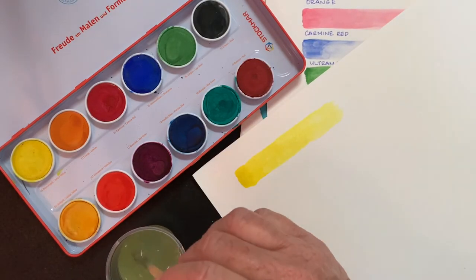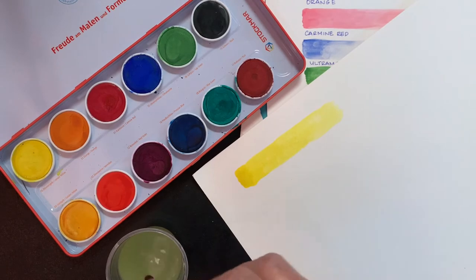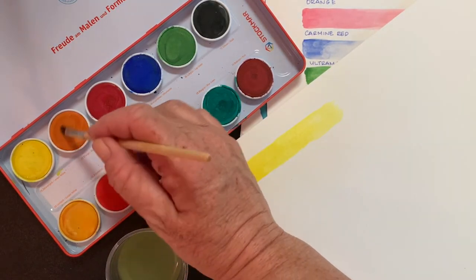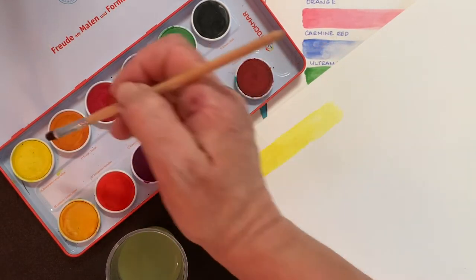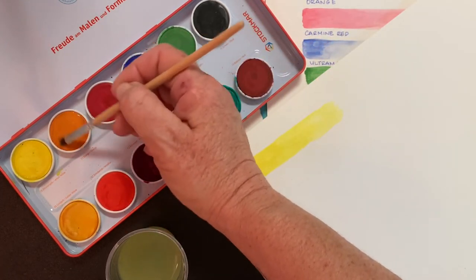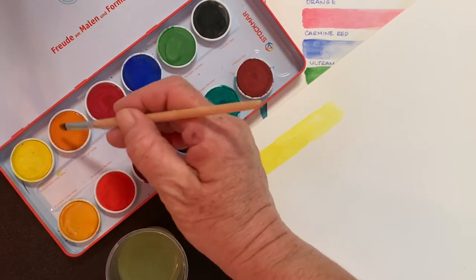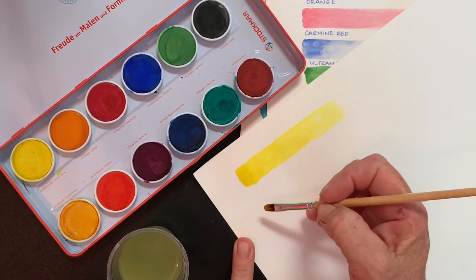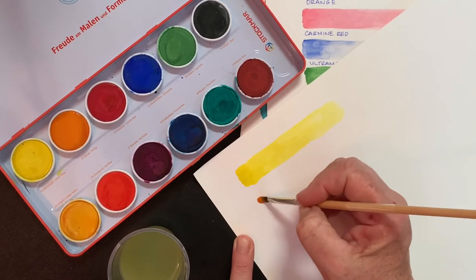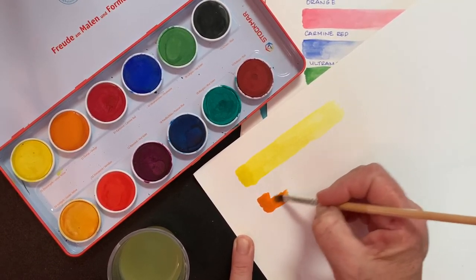Second color, orange. Again, add enough water till you see the little bubbles there. My friend Sophie taught me that. Then you'll saturate your brush with it. Right below the yellow line, start your orange line. It's a beautiful dark color.